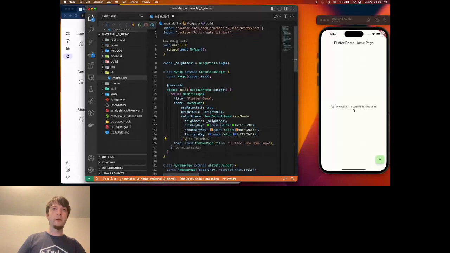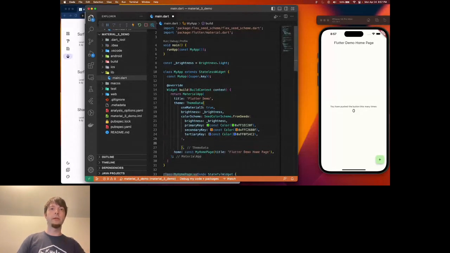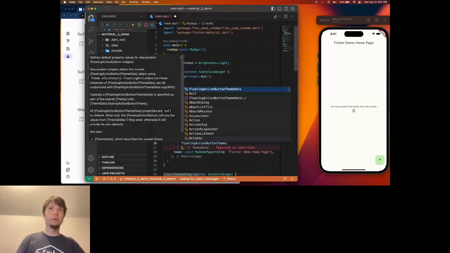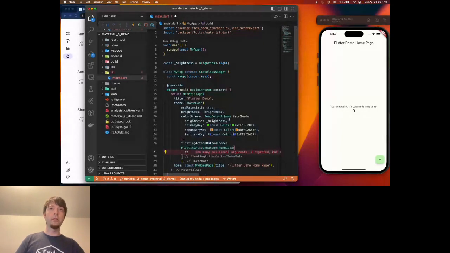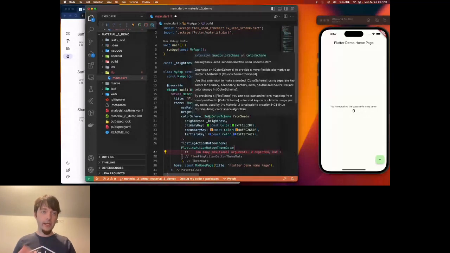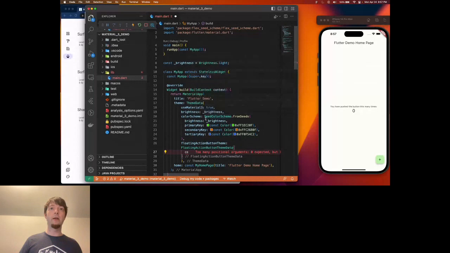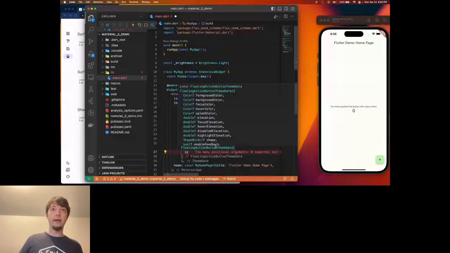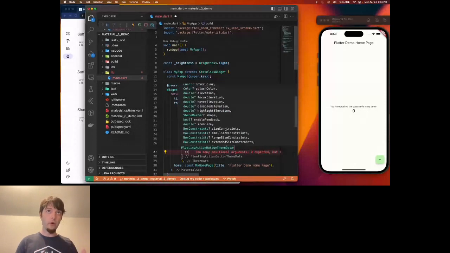The next aspect that I'm going to cover, at least for now, is some of the various floating action button themes, or the various themes. So we can do a lot of cool things. You start with a color scheme and have that as its own thing, and eventually bring that in, where if I need to change some of the text, or make something along those lines, literally all I have to do is work my way down.